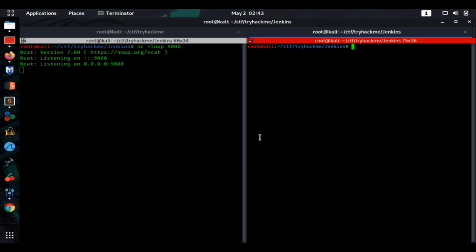Let's split this vertically. Okay, so I already have the script saved here, like I showed you guys before. It's this one. All right, and so you can do it using Python 3, or you can just do it regular using Python, simple HTTP server. Make sure you capitalize those exact words, and then just the port that you want to use. So we're going to use port 80.